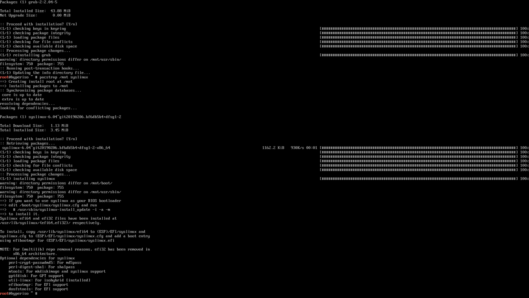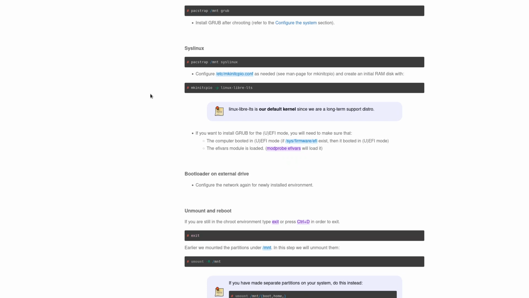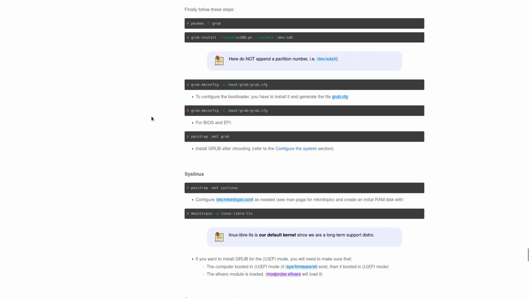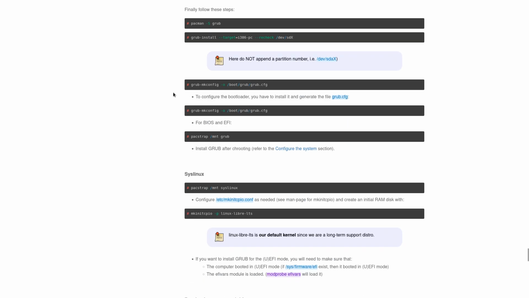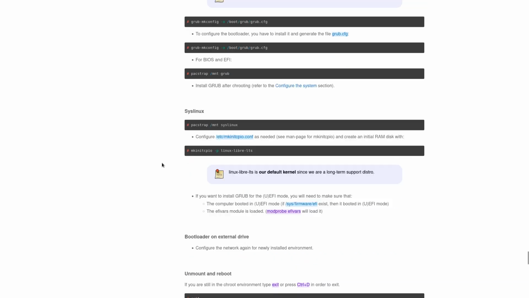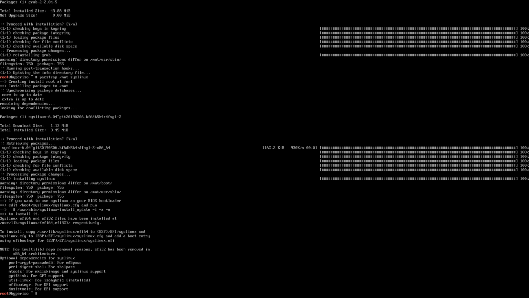Oh wait, there are alternative bootloaders. Oh yeah, mistake. That was a mistake, because these are options. I can choose either GRUB or syslinux. So I wasn't supposed to do anything with the syslinux. I made a mistake. I was definitely not supposed to do that because I'm gonna use GRUB.